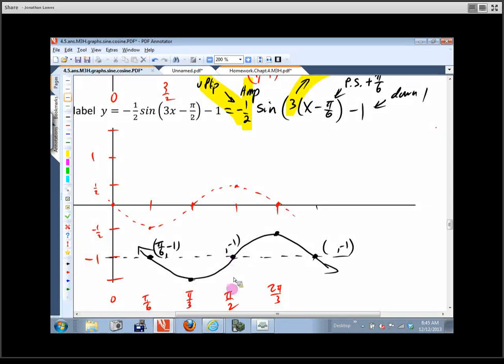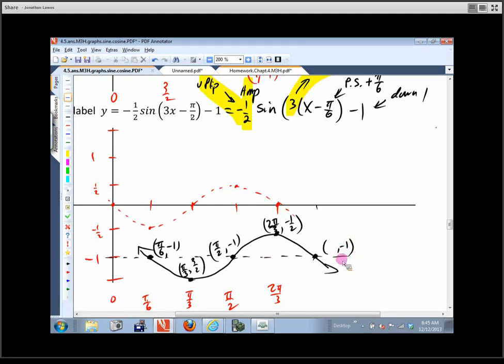And where is this one right here? It ended up being at pi halves. This one right here is 1 unit below the center line. Okay, the x coordinate on this is pretty easy to find. It's pi thirds, comma, -1.5, or that would be -3 halves. This one right here is at 2 pi thirds, comma. It's half a unit above the center line of -1, so -1/2. We already got the y coordinate right here.